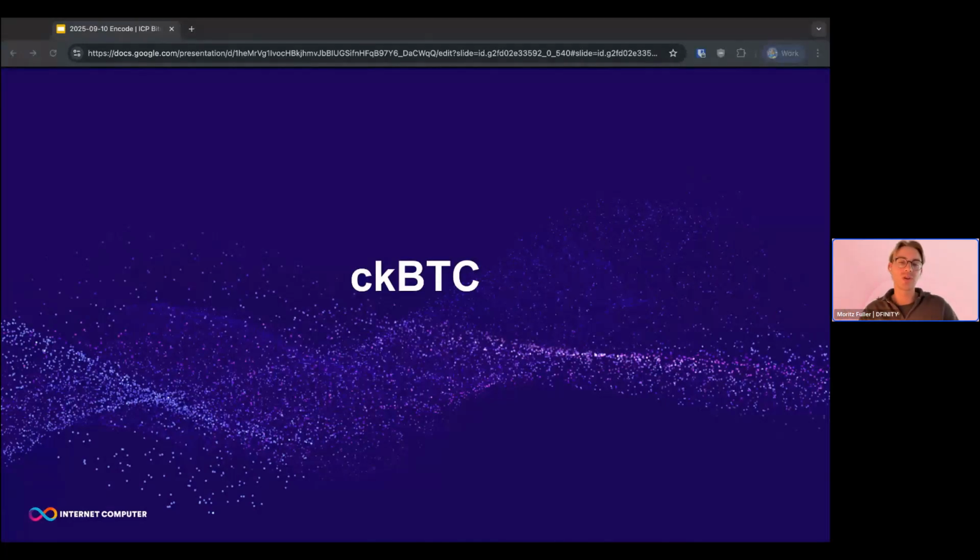Maybe your users don't want to wait an hour until their transaction is finalized. So a good amount of projects might just use ckBTC. And what is ckBTC? ckBTC stands for Chain Key Bitcoin. So as I mentioned, it's a synthetic twin token that represents Bitcoin on the internet computer, and it is built in a way that there are no centralized parties required. So there's basically no bridge. It's a bridgeless synthetic twin token. It's a new thing, so I'm not sure if there's a word for it yet.